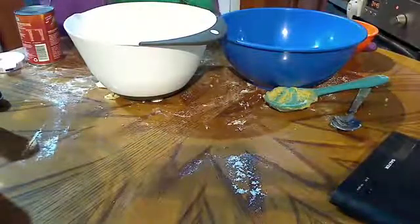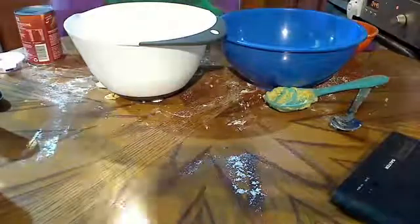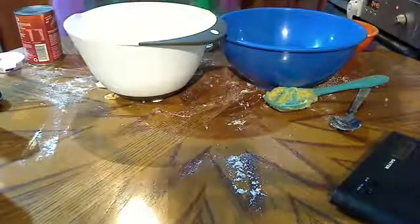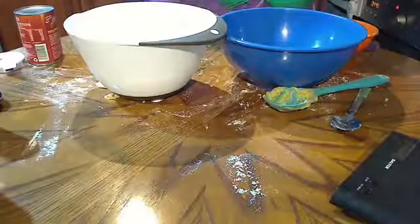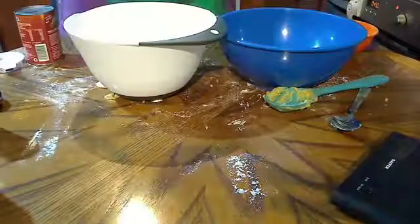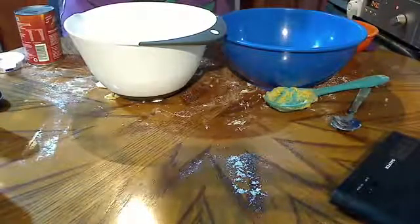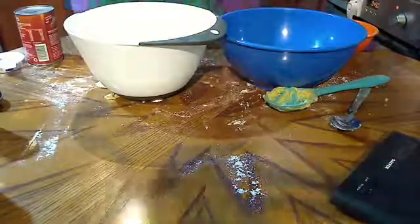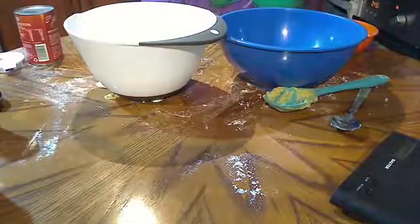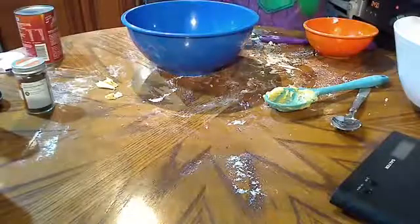So that's a half teaspoon of salt in there. You want a half teaspoon of ground ginger. And a quarter teaspoon of ground cloves. Now, I don't have a quarter teaspoon anymore, it ran away, so I'm going to estimate using the half teaspoon. About that. Okay, I'm going to throw those backwards. So, you put those aside, and you want to beat two large eggs in your large bowl.